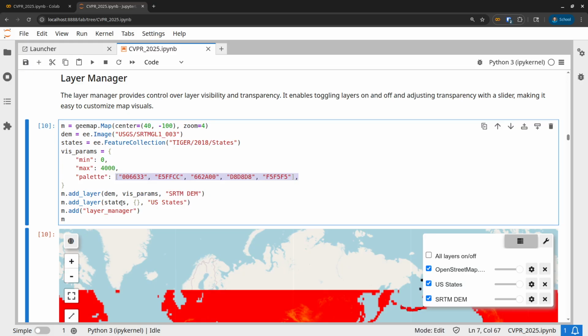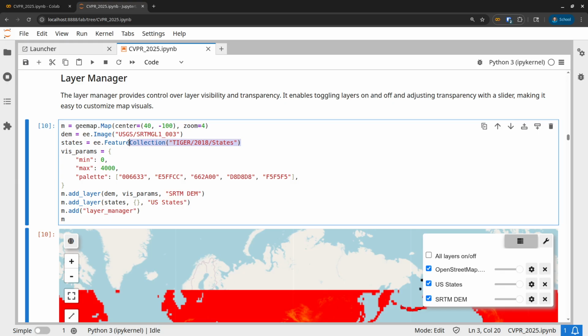After you set those parameters, pretty much this one, you add the layer. So then add the layer to the map. Okay, I want this data set, and I want what it should look like on the map. And that's it. So find the data, tell it what you want to do with the data, and then load the data. So basically just a few lines of code. Create a map, find the data, customize it, add the data, display the map, and that's it. All the examples I want to show you follow the same structure. It's very easy to use.